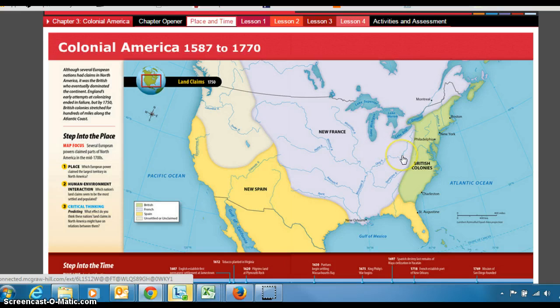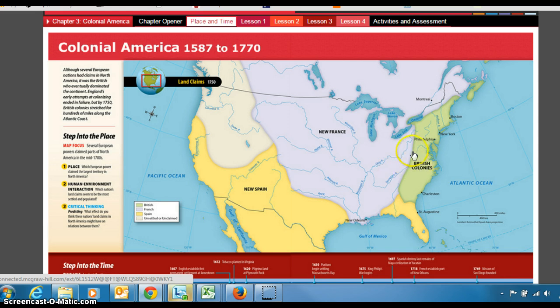It's going to be called the French and Indian War. It's basically the French and their friends, the Indians, against the British. So the British are calling it the French and Indian War. It's also called the 7 Years' War, but that's a whole other story.